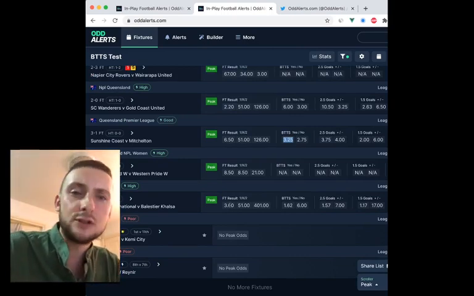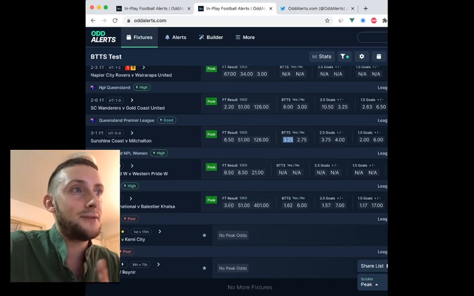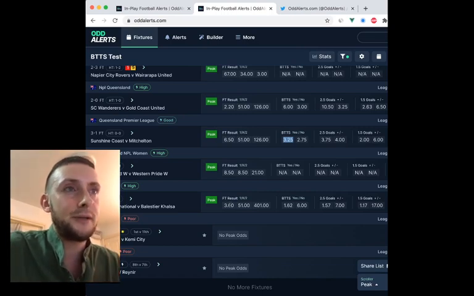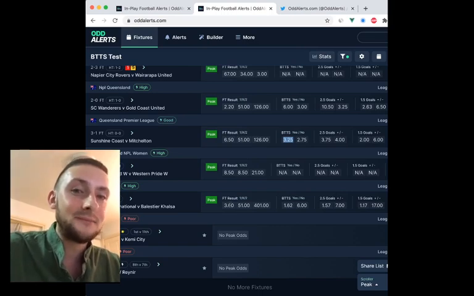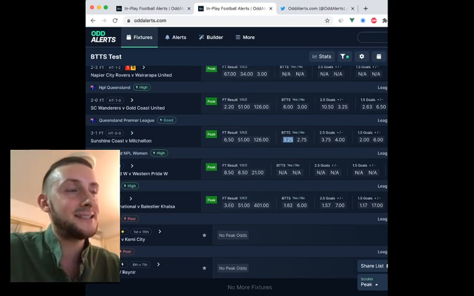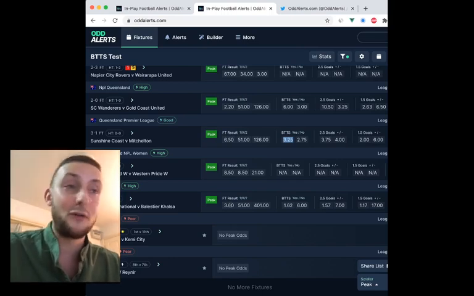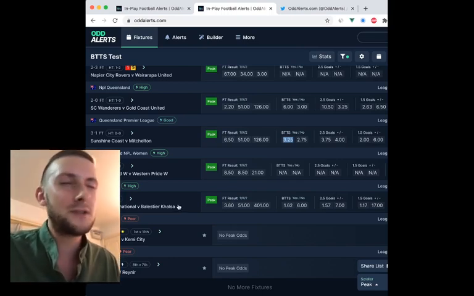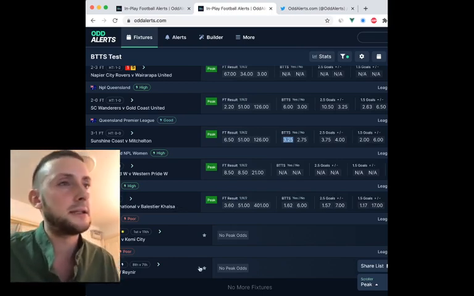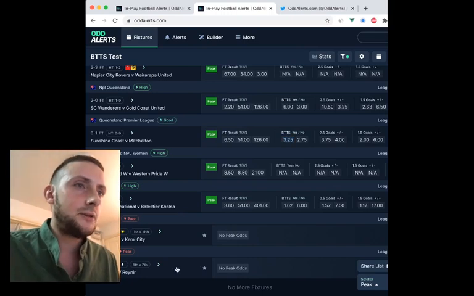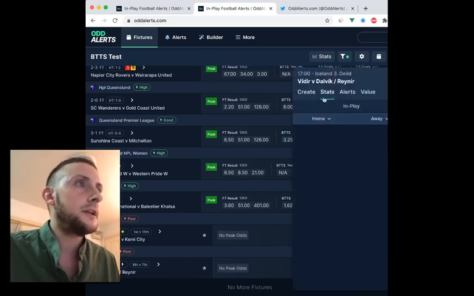In the English under-23 league, the market isn't there pre-match, but BTTS does happen quite a bit in that league, so it's a very good reason to set the alerts, because it just simply isn't available pre-match. So it's not that it's valuable or not, it's just not there. And it becomes available after about 15-20 minutes, I think. So let's take a look at this game and try and work out why it's picked it.